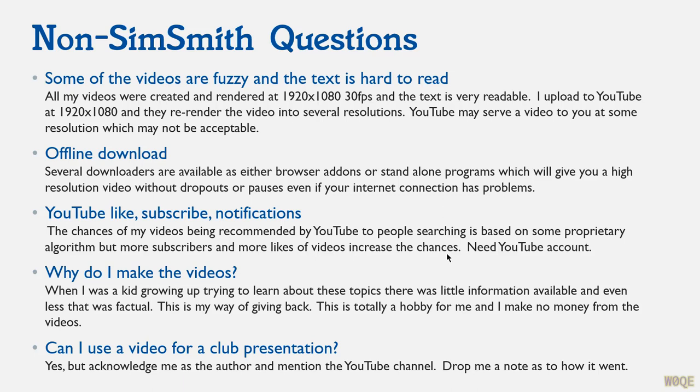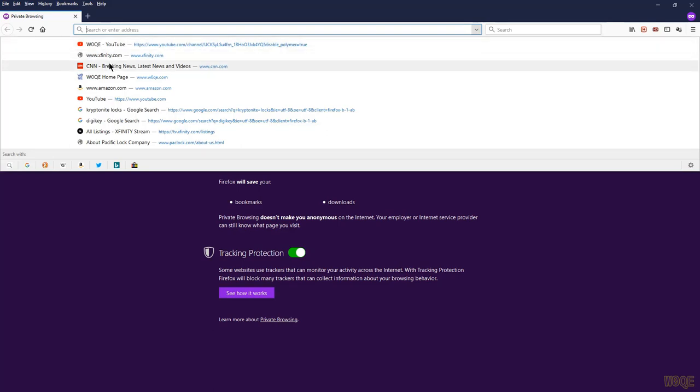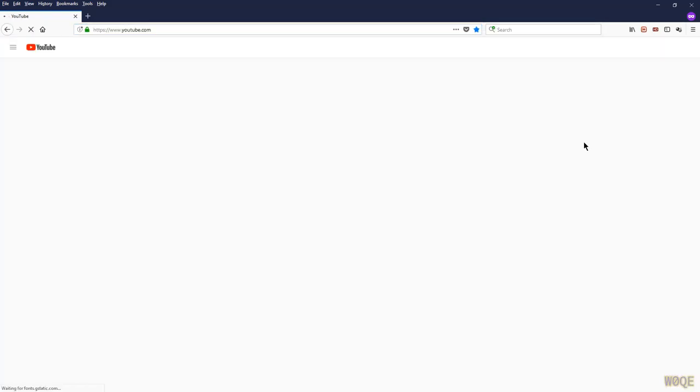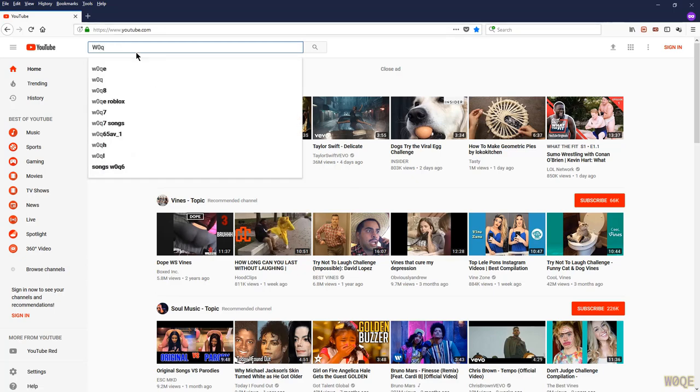Now that brings up another point. To be able to subscribe, to be able to comment or anything, you need a YouTube account. And let me go back and do this one more time. This time I'm going to bring up a private window, private browsing window. I'm doing this in Firefox, but you can do it in any browser. They all have private viewing. Now when I go to YouTube, it will no longer know who I am. So instead of being served up things that I normally would look for, I'm served up the generic stuff. And I would think most people would find the generic stuff to be not what they wanted. But nevertheless, at this point, I can search for my channel.